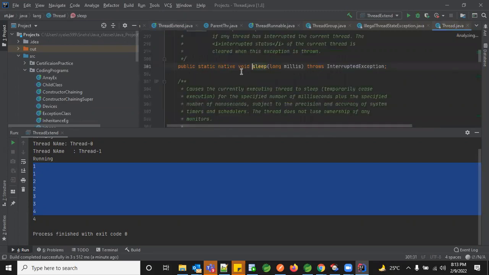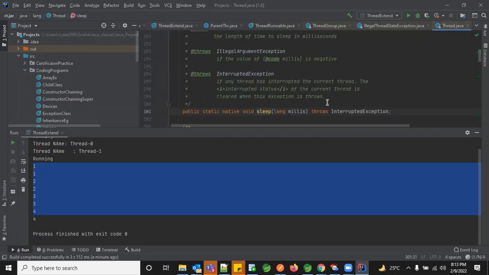So what does the sleep method actually do? We need to understand that. This sleep method is to avoid that particular kind of interruption. What we are trying to do is give a wait time. Once thread 0 is started, you're telling it to go and execute, and take 500 milliseconds as a break time, and by that time the other threads keep running.